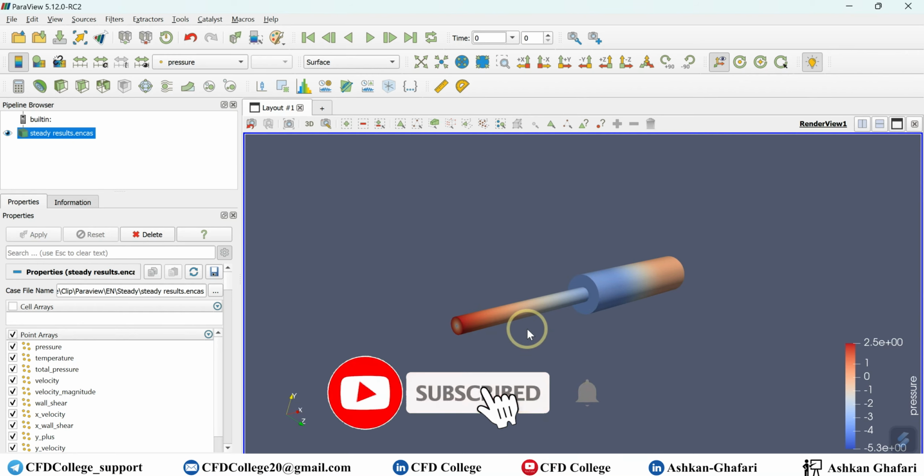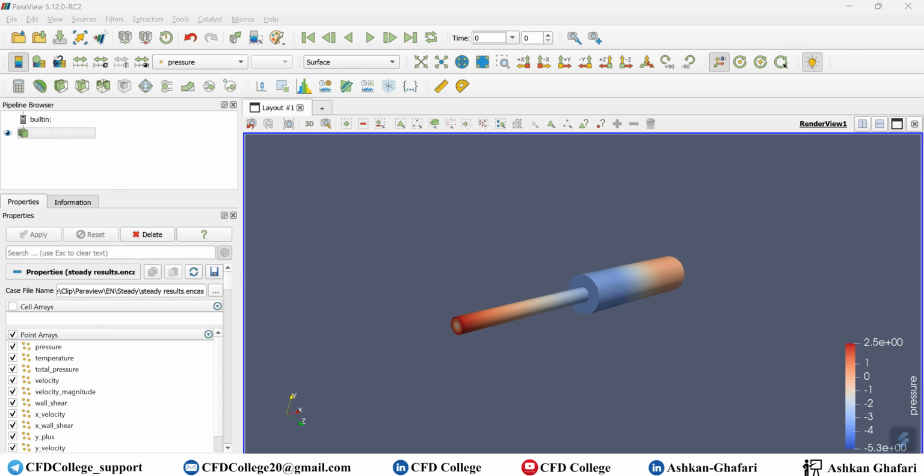This is a three-dimensional domain, and we want to create, for example, a contour from velocity or pressure or any other variable. If you want to plot a contour on the outer surface of the domain, this is an internal domain flow inside the pipe.